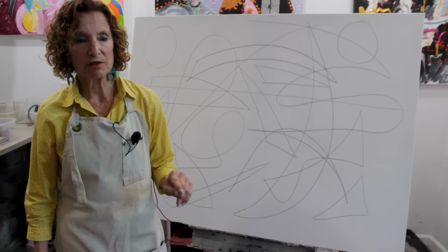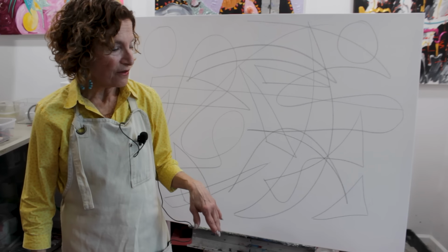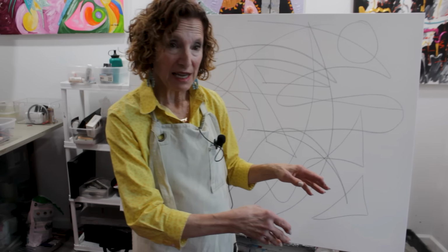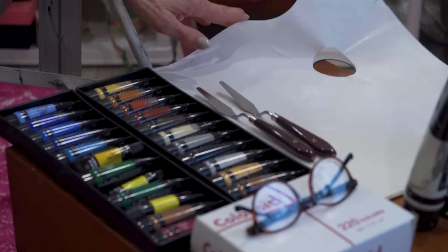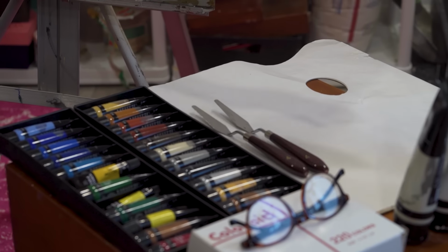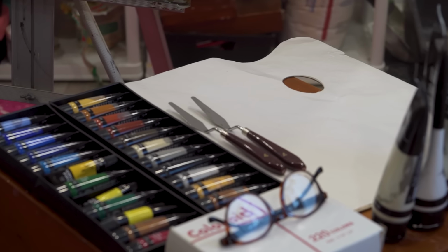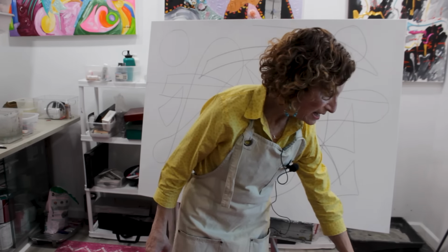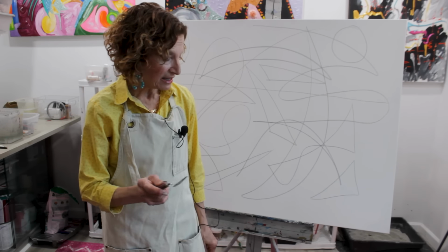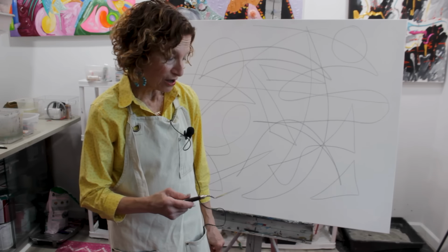The reason to use the disposable palette rather than a plastic palette is acrylic dries very fast. When you're done painting for the day, you can cover it with silver foil or some kind of saran wrap or whatever, but I have never found that that was particularly successful. You can literally roll it up and throw it away. All right, and you need a palette knife. So what I'm going to do right now is a basic primer on mixing color.